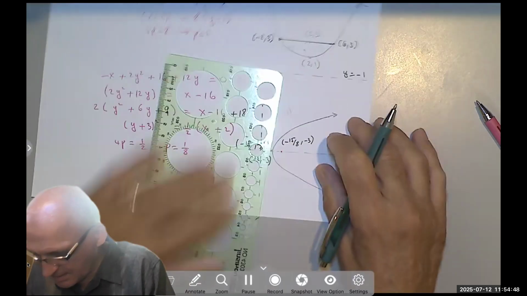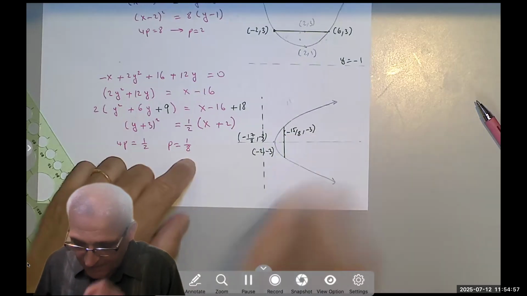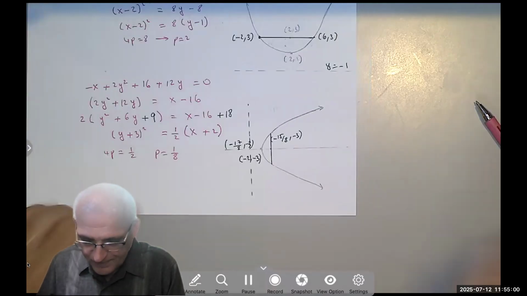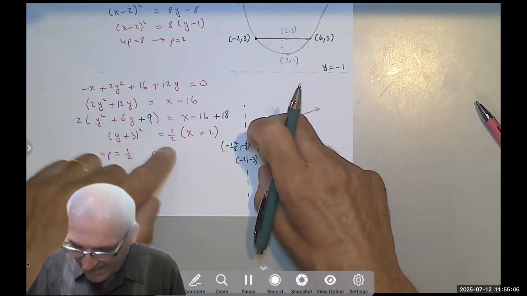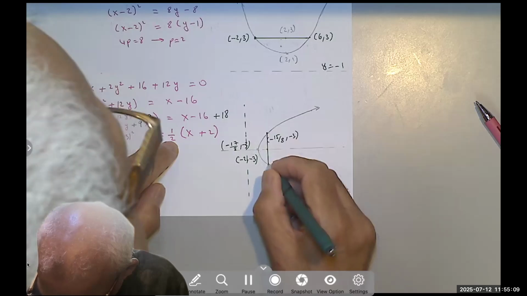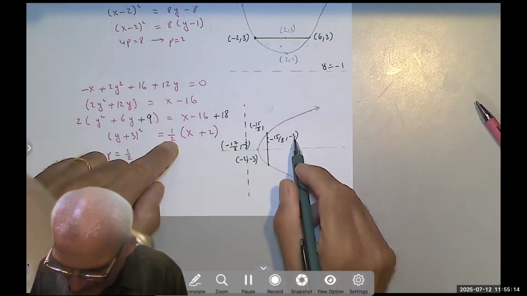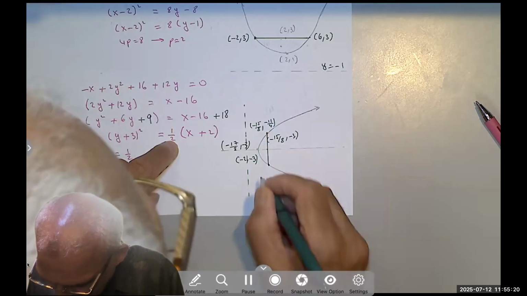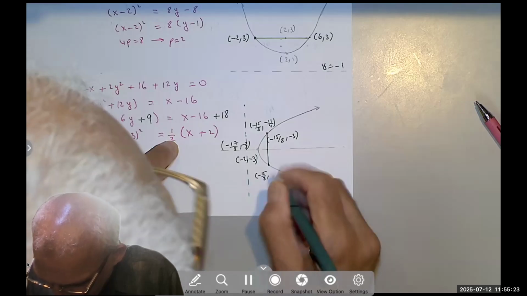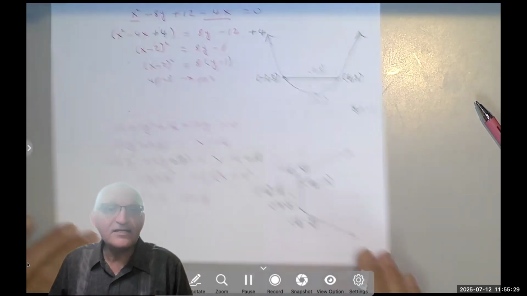And if you want to find the latus rectum, that distance is 1/8 above and 1/8. I'm sorry, 4p. So it's 1/2, and the whole distance is 1/2. So you take a quarter above and a quarter below. So that would be negative 15/8. If you add a quarter, then you get negative 11/4. And if you subtract a quarter, you get negative 15/8 and negative 13/4. And that will be it.